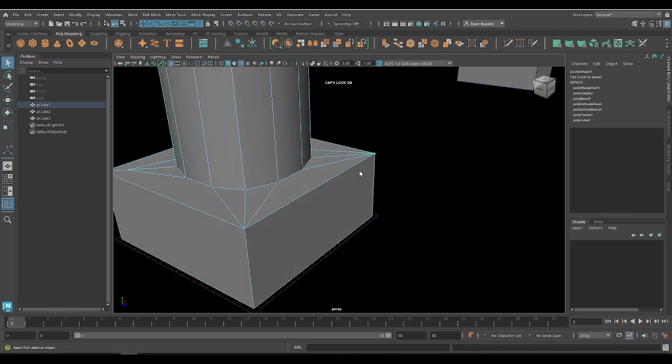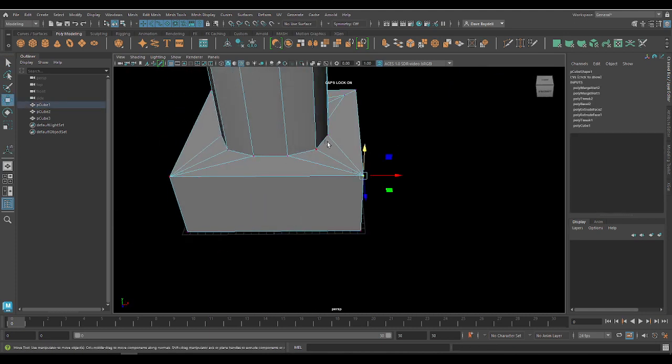We'll do the same thing on the opposite side. Click there, like that. I don't need to change this at all. There you go. So now we're good. So that's one way of merging. It's a nice, simple way.